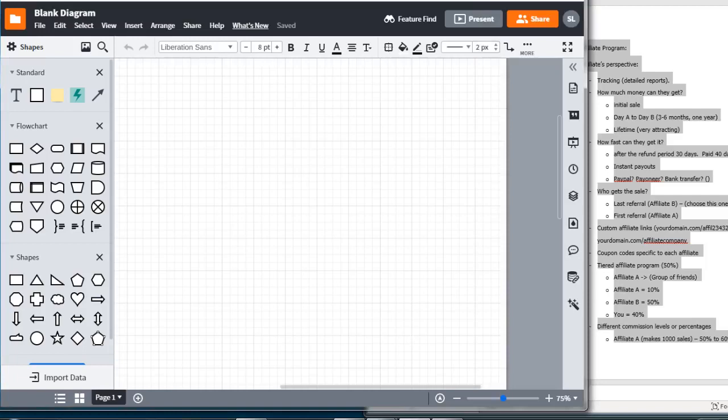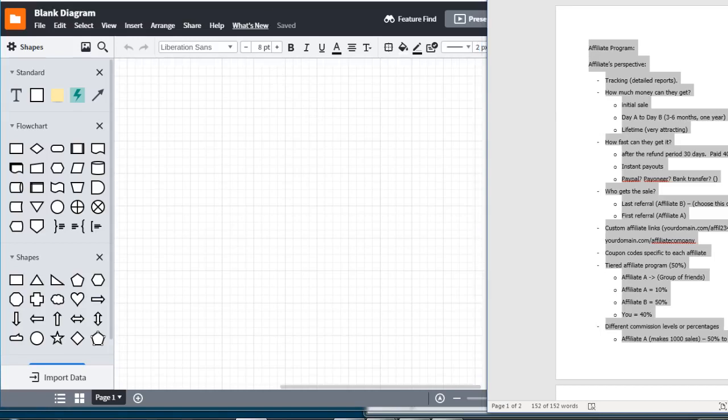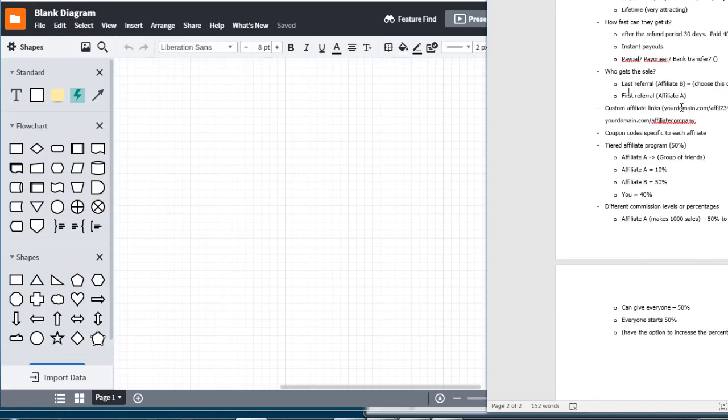All right, so you can use anything that you want. I just happen to be using a web mind mapping software called Lucid Chart, lucidchart.com. It does cost a little bit of money, not a lot per month, but it's very useful in terms of structuring, taking ideas, and then planning them out. Okay, so I have the list here, and because I already went over it with you in the previous video, I'm not going to make it any bigger.